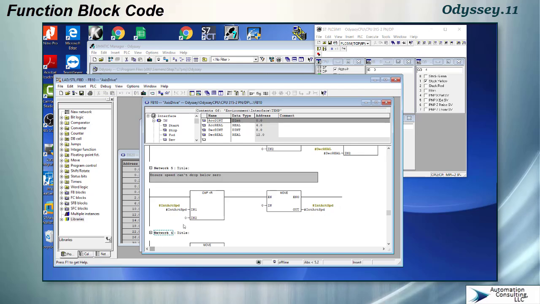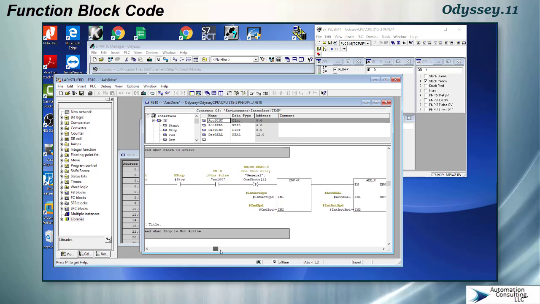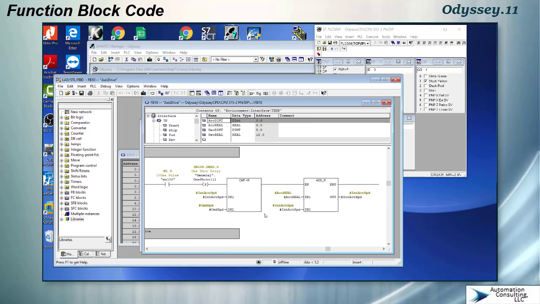So what I'm doing here is simulating the speed control also. The one shot, what the one shot does is, as long as these two are true, we get a pulse from the internal clock, which I also had to add. This is in the hardware configuration, so I'm using a 100 millisecond pulse, and what it does is if the speed is under whatever your set point is, it adds to the apparent speed, which is the internal actual speed.